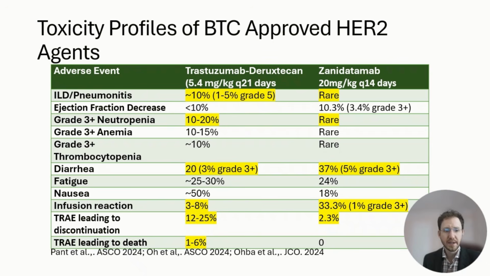There's going to be more diarrhea with the zani. It's almost like giving Herceptin and Perjeta together, but just as one molecule, and more infusion reactions. But with proper pre-medication, that should not be an issue, or at least not a significant issue. So just things to keep in mind. And of course, in HER2, we're seeing more of the ILD pneumonitis, which, although rare and getting better recognized and should be less of an issue with a lower dose, can still be potentially deadly.